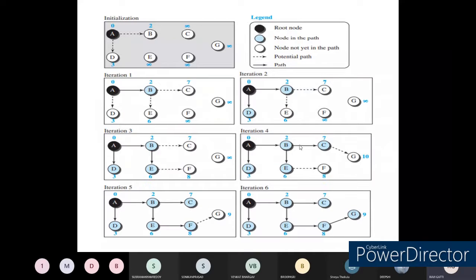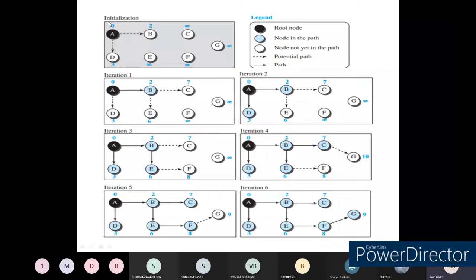Okay, now you can see here that for each iteration the path vector routing algorithm will be updated. First, the initialization phase. When the network has been created, let us consider a root node as A. We want to create a root, so in order to create a root we need to select a starting node. For the starting node, what we are selecting is node A.